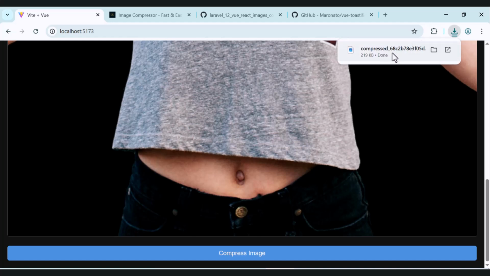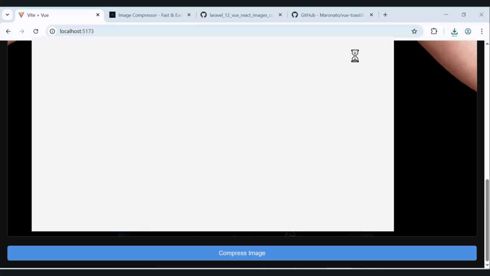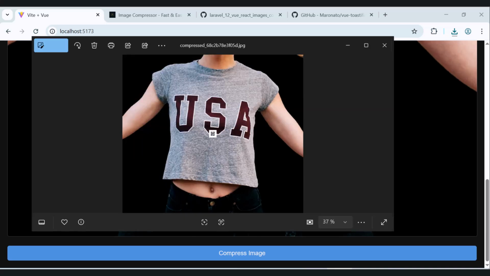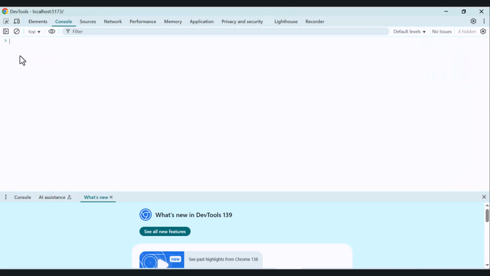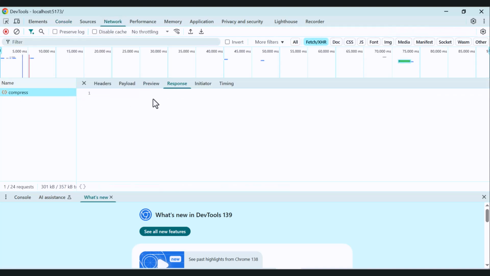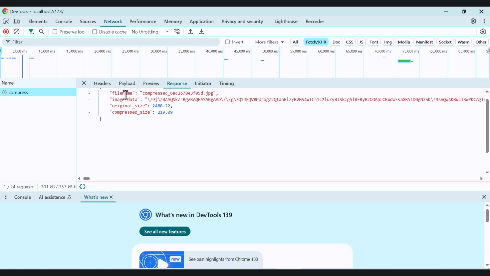And as you can see, we have here our file compressed. So as you can see, we have 219 kilobytes. Let's check the console and check the network, and here we have the file name, we have the image data, the original size is 2 megabytes and compressed size is 219 kilobytes.